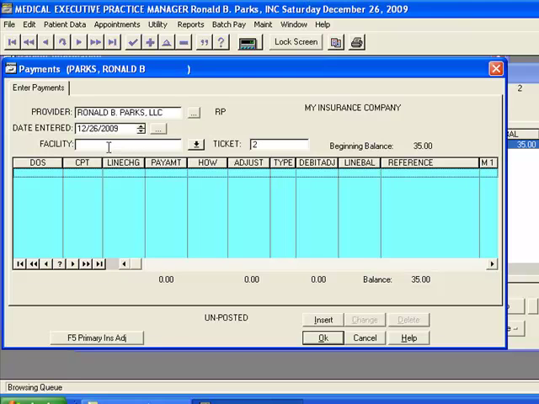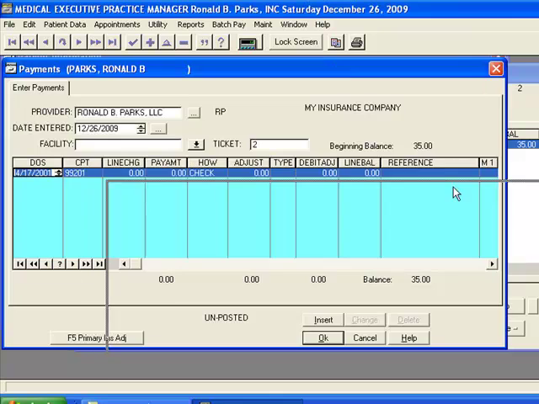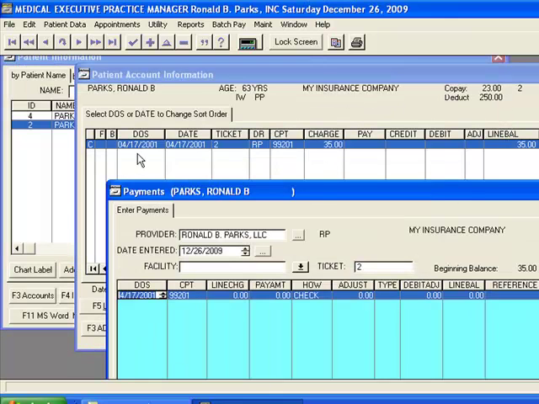If the patient was at a facility on the patient screen, it would have filled it out, or you could put in the facility. Normally you'll leave that alone. We'll insert the date of service. Now this came from, I'm going to try to move this down. If you notice, the date of service for this patient was 4/17/2001, and it filled it out here for us. And it filled out the 99201. And I'm going to bring this back up.